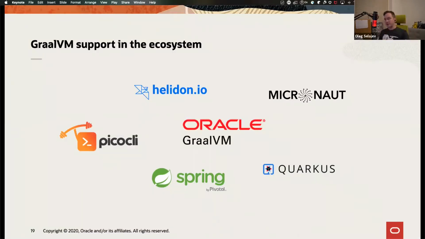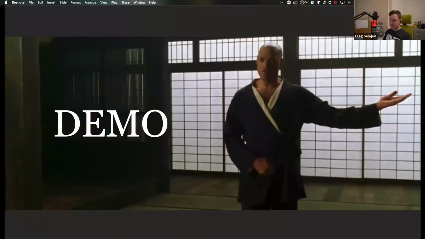So there is great support for GraalVM native images in the ecosystem. One of the frameworks that supports that is Helidon. When you build your Helidon applications, you can very easily convert them to a native image. And I know that at least some examples of using the MicroStream library for data access work in GraalVM native image mode. So I would encourage you to explore that, because then you can build small applications that can be deployed to serverless very naturally.